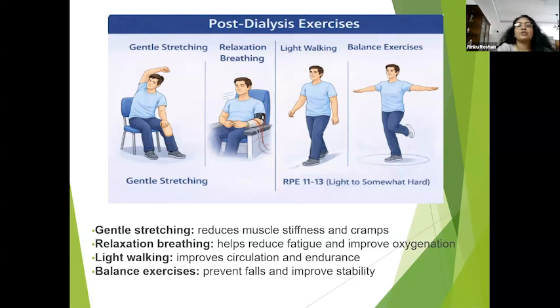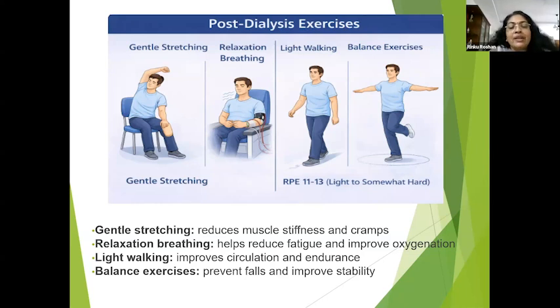This gentle stretching is going to really reduce the muscle stiffness and the cramps, the word we used in the beginning. Gentle stretching is also like a warm-up exercise, which is going to reduce the cramps. The lactic acid production will also be reduced. Instead of anaerobic, it will become an aerobic exercise pattern. So it will reduce the muscle stiffness as well as the cramps.